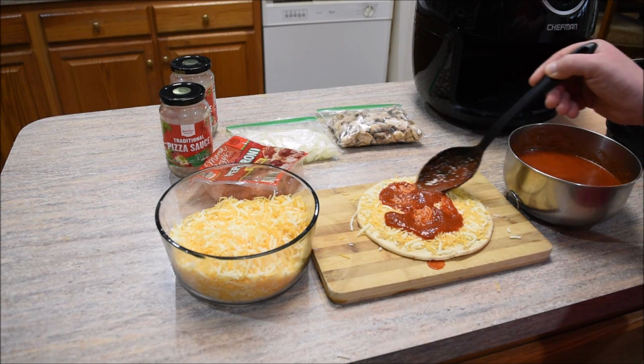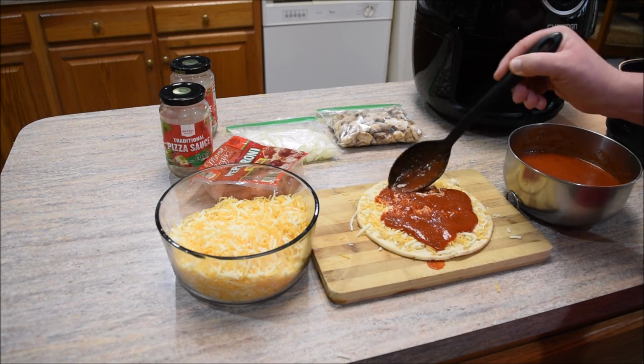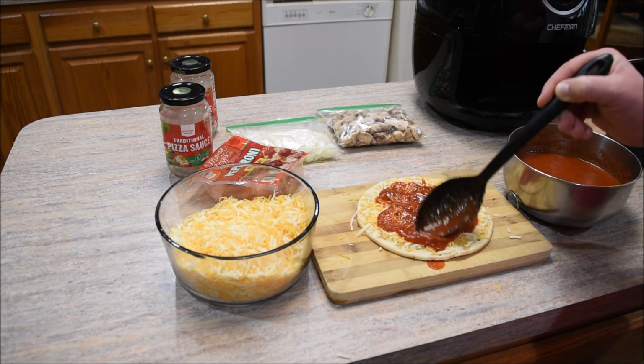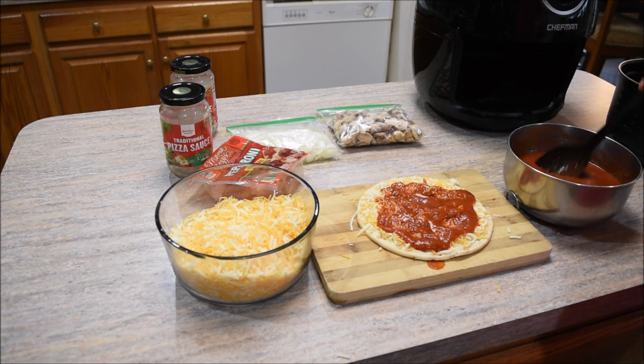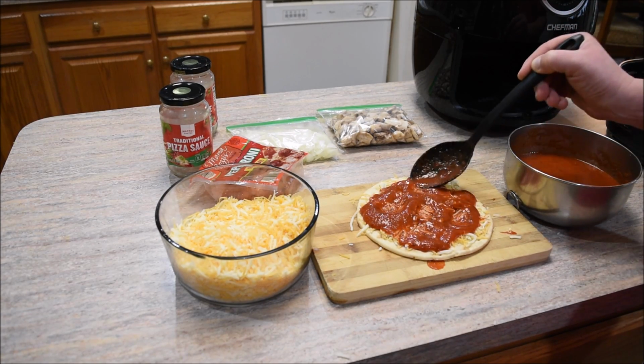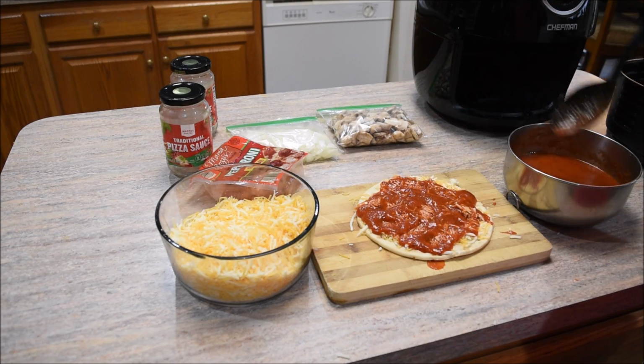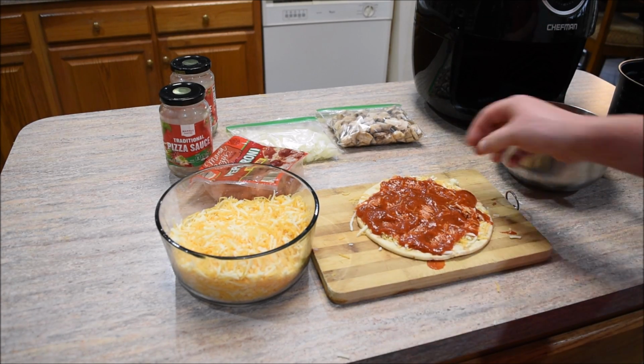I'm going to try to do this as neatly as possible, though most of you guys know by now I am not a neat freak. As a matter of fact, I tend to lean more towards the messy side. And I do like quite a bit of sauce on mine, which is fine. If it leaks out, the air fryer has a little tray on the bottom to catch that.